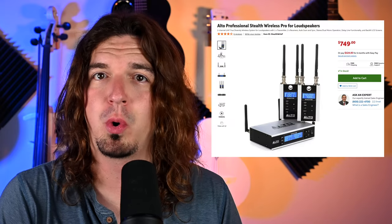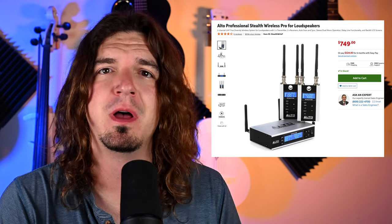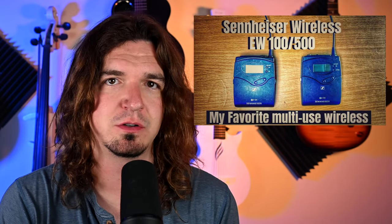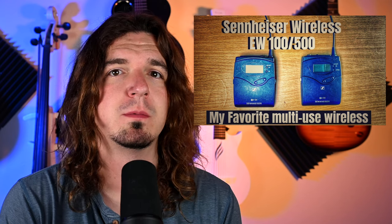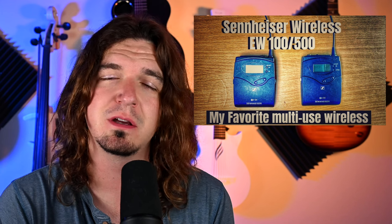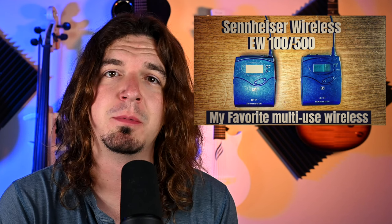If you are looking for a more mission critical wireless, there is the Alto Stealth Pro, which is a bigger step up from this Alto Stealth 1. And also I have my portable Sennheiser system. I have reviewed that portable Sennheiser system. That's the main one that I use for wireless PA in mission critical gigs. And you can check out that video by clicking up above or down below.